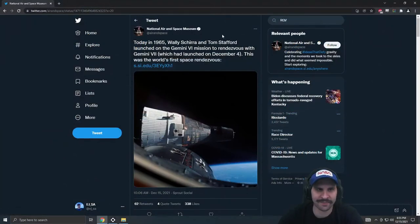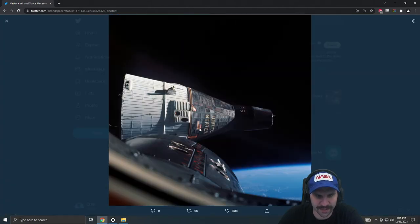All right, guys, that's going to do it. And check this out, last bit here. Today in 1965, Wally Schirra and Tom Stafford launched on Gemini 6 to rendezvous with Gemini 7, which had launched on December 4th. First space rendezvous.